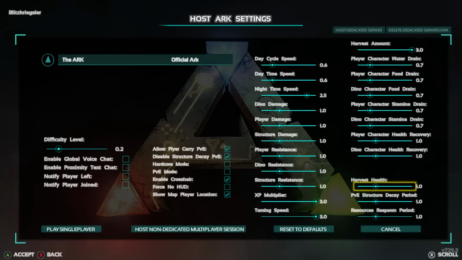So harvest health here is an interesting one. If you have it all the way to the left and you pick a berry bush, you may get the entire contents of the berry bush instantly. If you put it all the way to the right, the berry bush may take 15 or 20 gathers to get everything out of it. I'm going to leave it where it is.